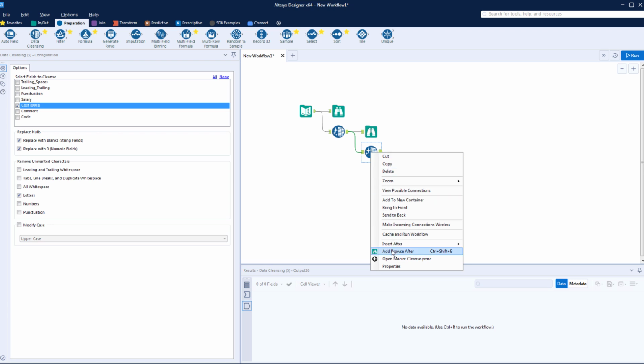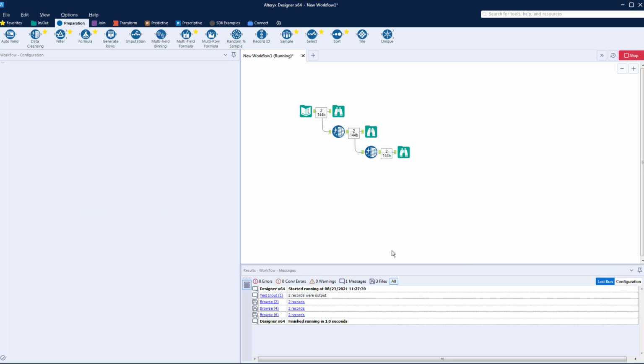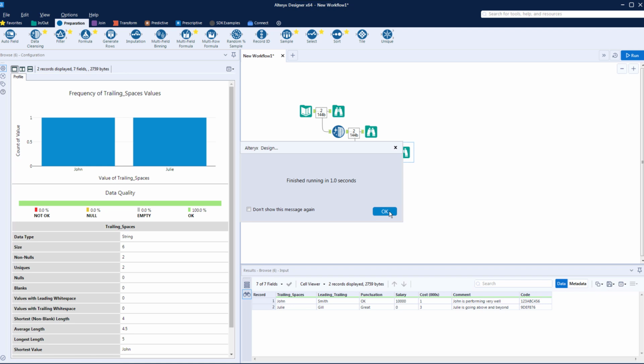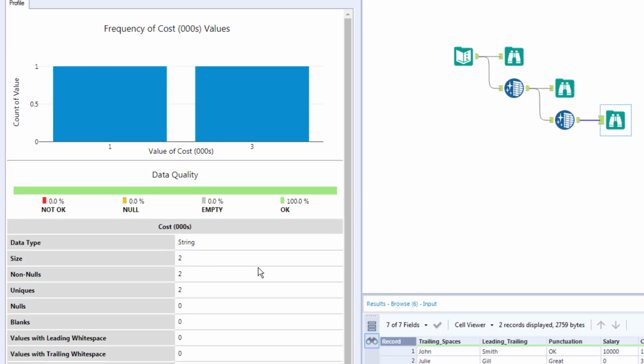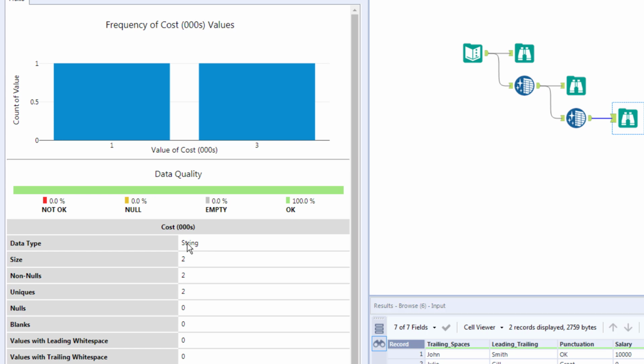When we add a browse tool to the data cleansing tool and then run the workflow, we can see that we get our dataset with the white space removed from all columns as per the first data cleansing tool, which feeds its results into the second data cleansing tool where the k is then removed. You should still note here that the field is treated as a string data type, so we'll need to address this at some point, but this will be covered in the next couple of videos.